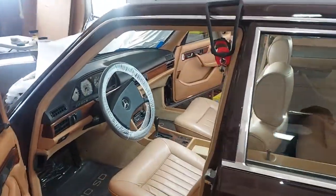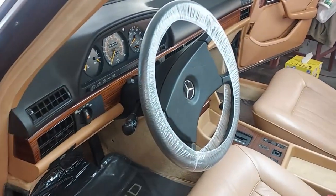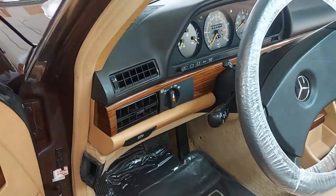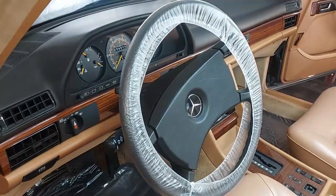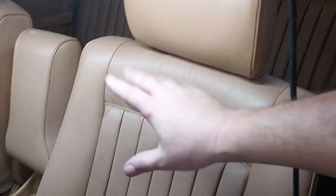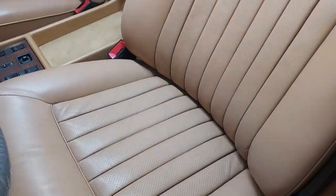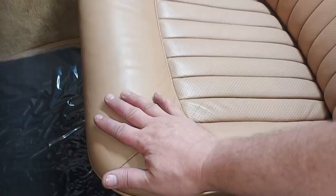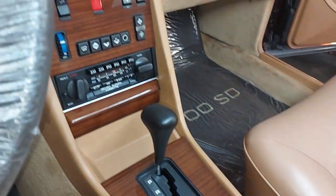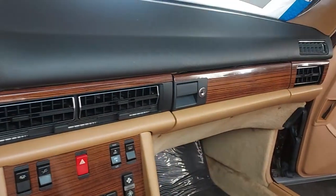We've got the detail light hung up in here and this interior just came out incredible — it's like a museum piece. The wood isn't even faded or cracked or anything. The interior had to be cleaned by hand because you couldn't scrub on it. You clean it by hand using a damp towel with the cleaner. This is the real leather, guys — that is the original leather. It has not been re-dyed or anything.